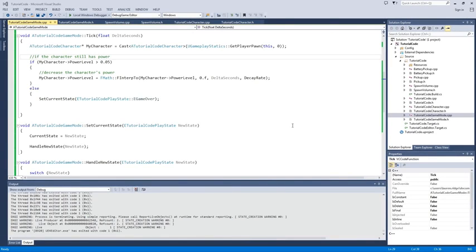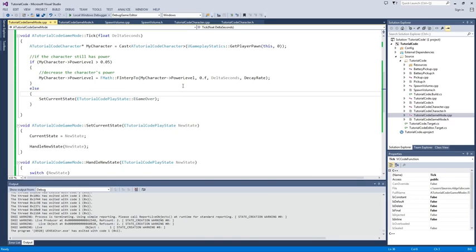So we've set up the new game state and how to handle it, the play state and how to handle it in the last video. So now we need to figure out how our game is going to change once the game is over. So we're going to set it up so our spawn volumes will stop spawning, our character won't be able to collect any more batteries, and we'll enter a cinematic mode so we can't move the camera or our character anymore.